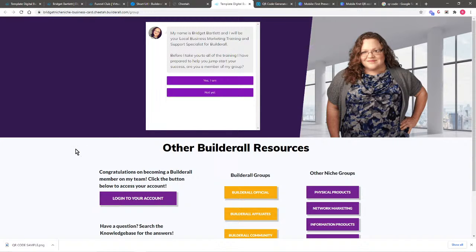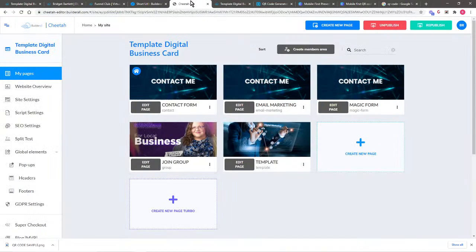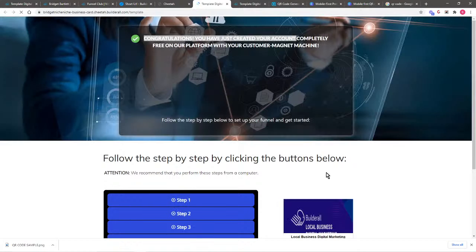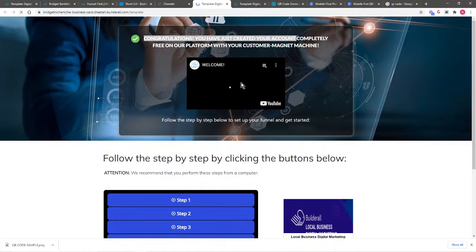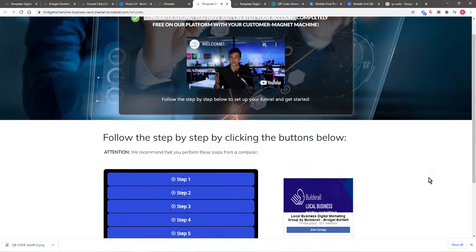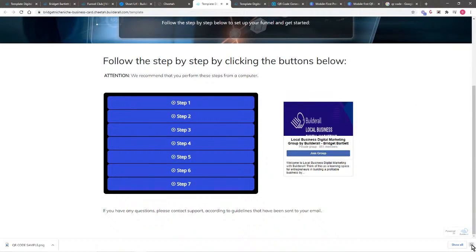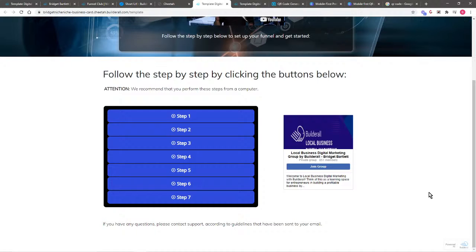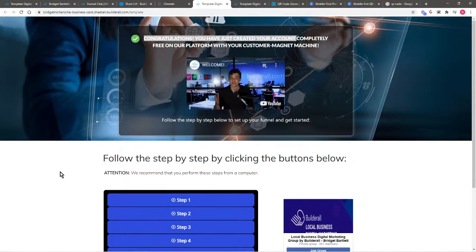If you wanted to promote Builderall, you wanted to do a magic funnel, you could use this thank you page here. You could also choose this one. You could customize any of these and make them your own. If you checked out the template shop videos that we did before, this is just that exact same template, except I changed step 3. Okay. If you guys don't have any questions, that's all I have for you today.